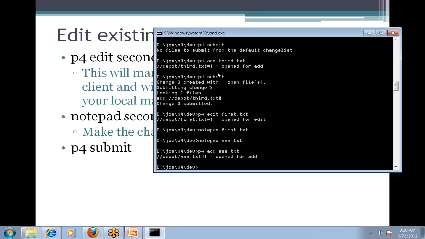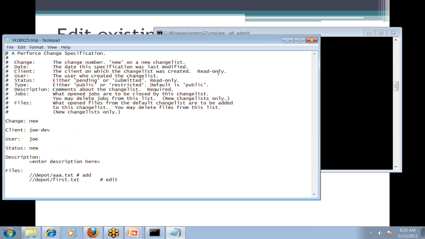Now I have 2 files to check in. One is a modified file, which is first.txt. Another is a.txt, which is just added now. If you do a p4 submit, you just give any description.